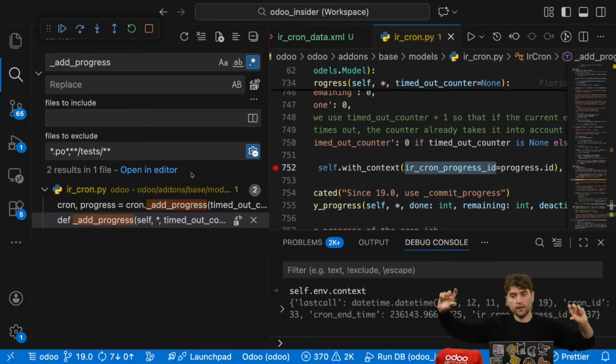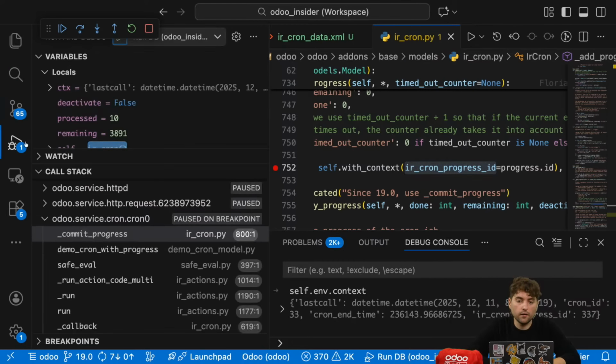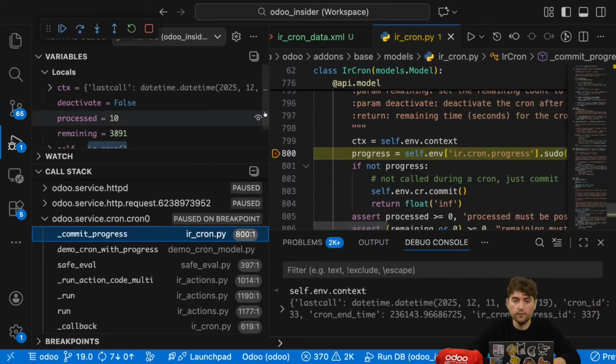So every time the cron runs, IR cron progress is updated, and then commit progress identifies it.